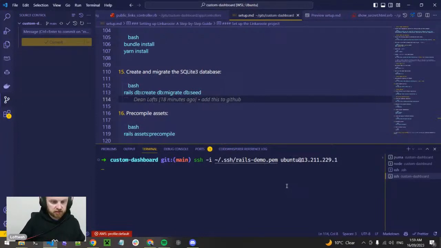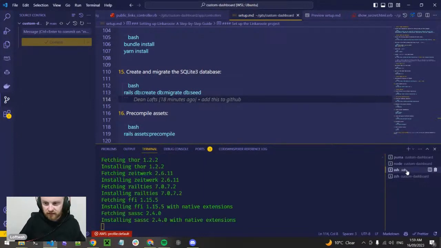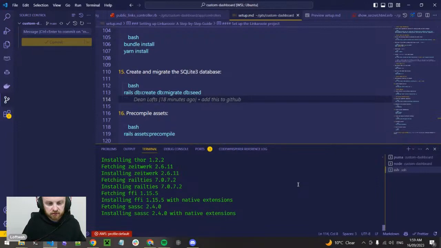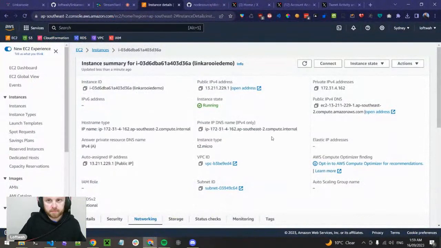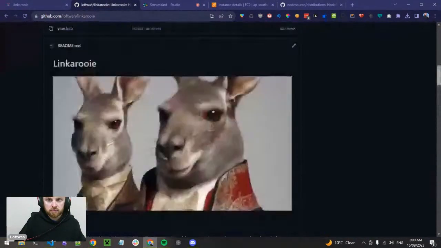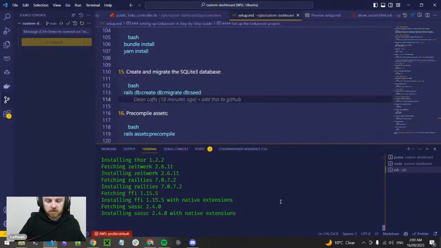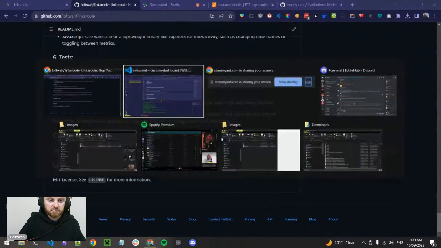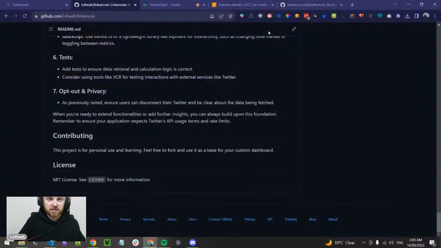Interfere with the already maxed out system. Pretty sure it's still working. So while we're at it, actually, I can hear my fan going off, but it doesn't really matter because I'm on a cloud machine.